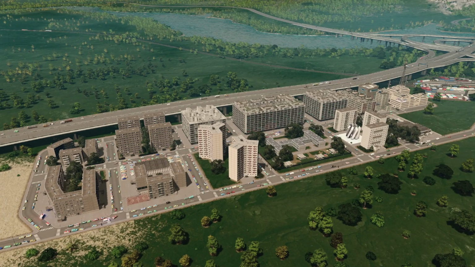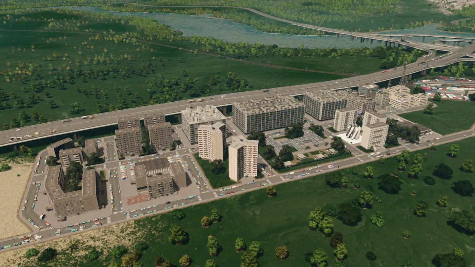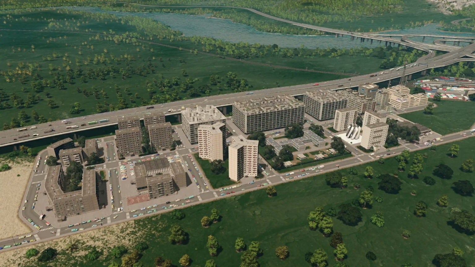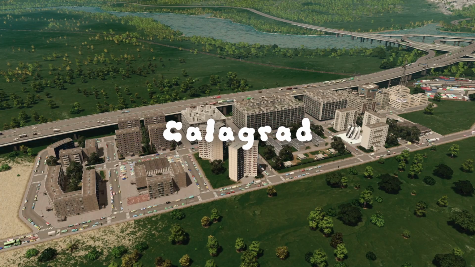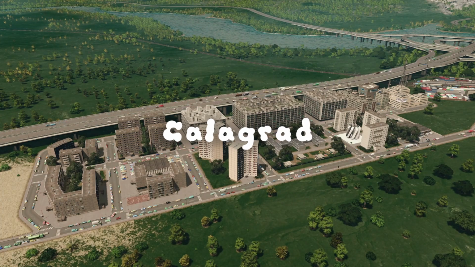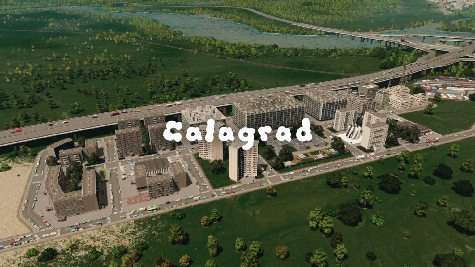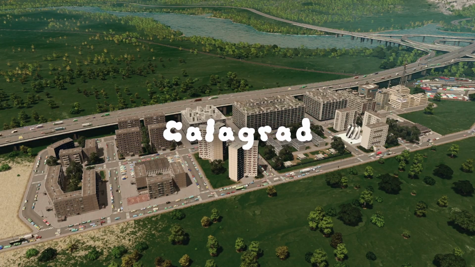We've had a name suggestion for this district. It actually came in 2 episodes ago, but I completely forgot to put it in the last episode. So this district will henceforth be known as Calagrad. Grad is obviously used in a lot of towns and cities in places like Russia and post-Soviet countries, and I believe that it just means city or town. So I guess it's similar to when an English-speaking place ends with Berg or Tun.